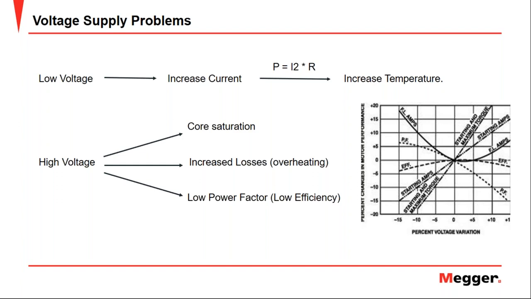What happens if we have problems in the voltage supply? Here we can observe the consequences in the motor when it works with over or low voltage. Think about a steady state, three-phase system. There can be only three things that are wrong with your voltage condition. First, the level. Second, the balance. And third, the distortion. Typically, you will have a combo of those with different grades of severity.